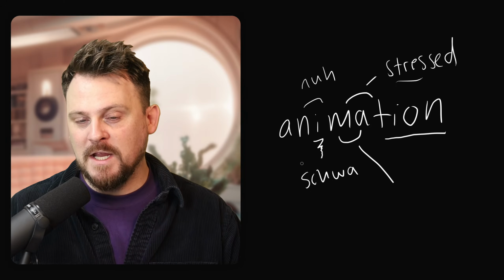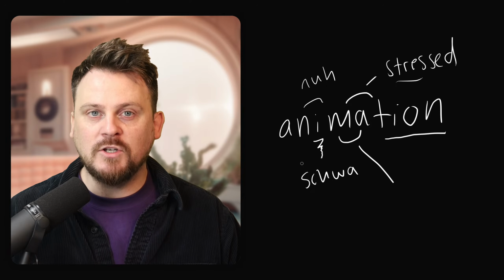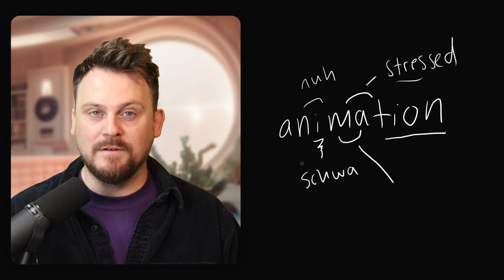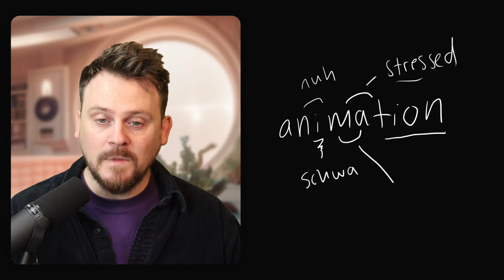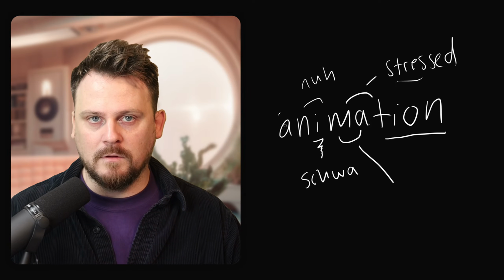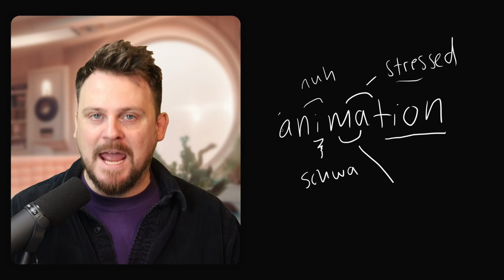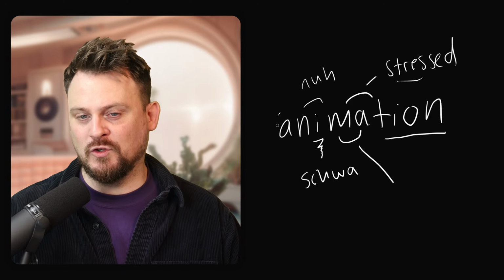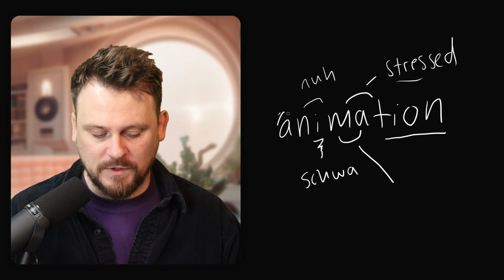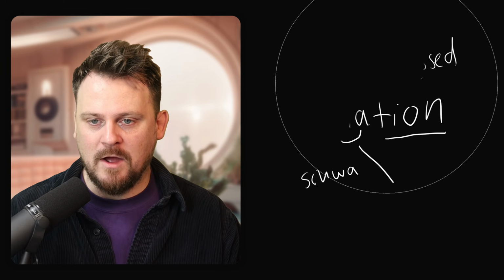So how do we say this differently? Animation, instead of animation. Now, is this the schwa sound? If this were the schwa sound, it would be like this: animation, instead of animation. So the A is there. It is not a stressed syllable, but it's kind of a neutral syllable. So we can say that one is not the schwa sound, okay?